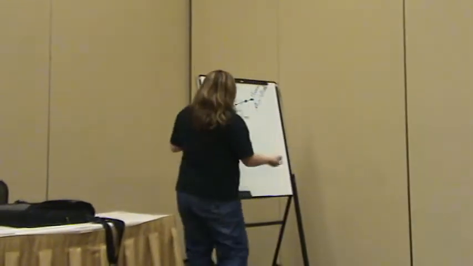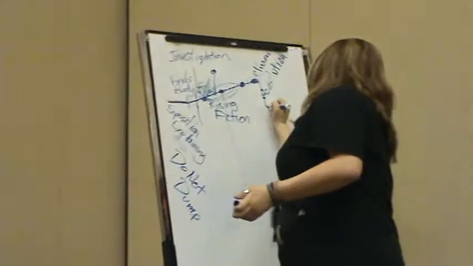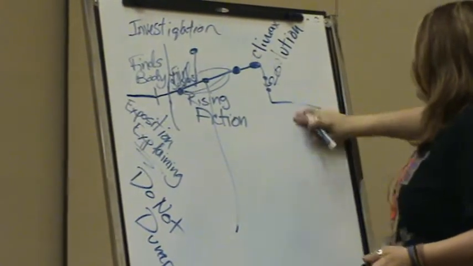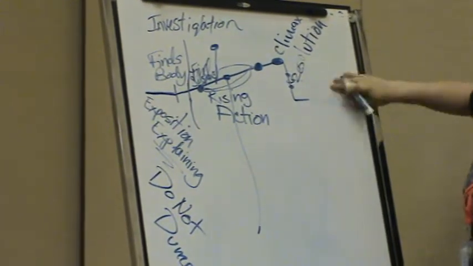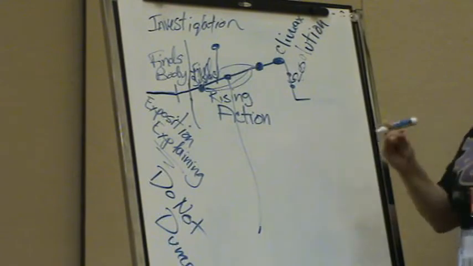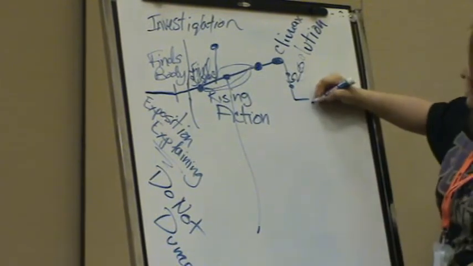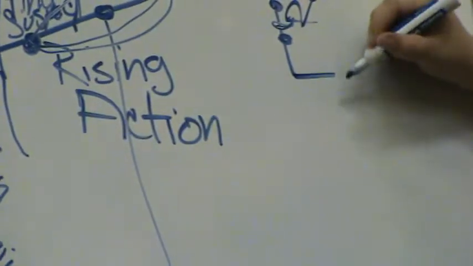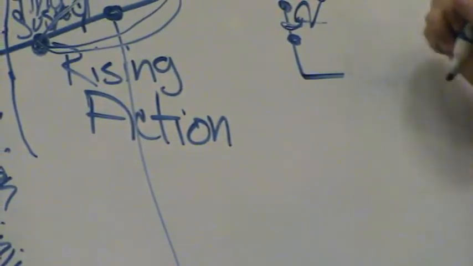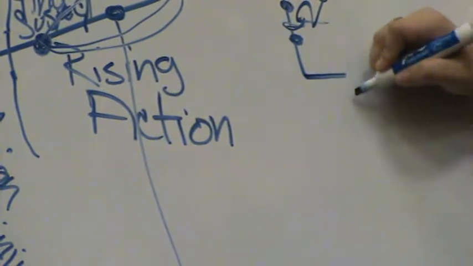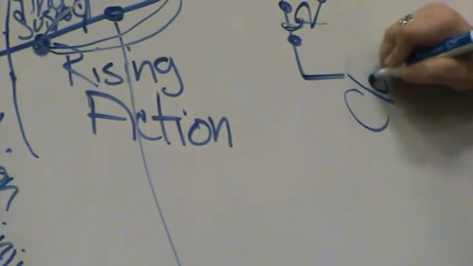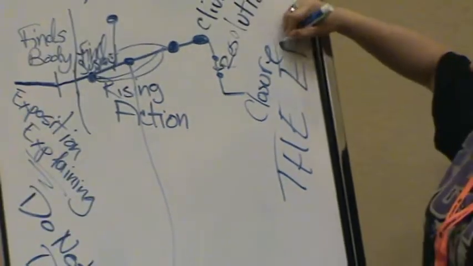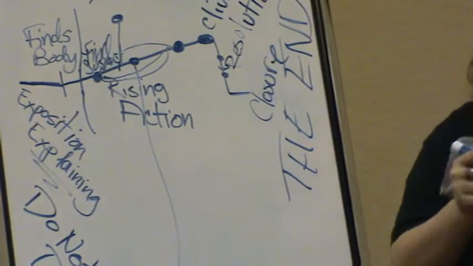And then your next part of Freytag's pyramid is right here, which needs to be a lot shorter, also an extremely short period. And this is, I think it's... yeah, pardon? The denouement? Yeah, thank you. The French one. Yeah, the denouement, which is basically your closure, which is the end. And that's it.